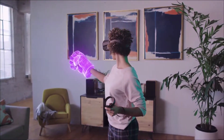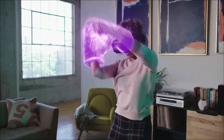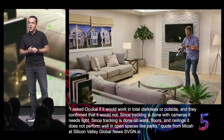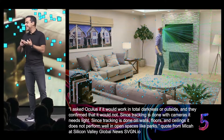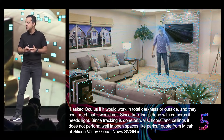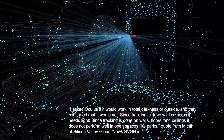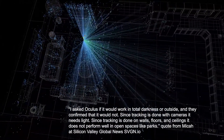It's thanks to this technology that you can move around freely, fluidly, and fast with Oculus Quest. Let's take a look at how Insight works. It uses the four wide-angle sensors on the headset to look for edges, corners, and pretty much any distinct feature in the environment. It then builds a three-dimensional map that looks like a sparse point cloud — these are the green and blue dots that you see here. The system combines this map with gyroscope and accelerometer input and generates a very precise estimate of your head position every millisecond.